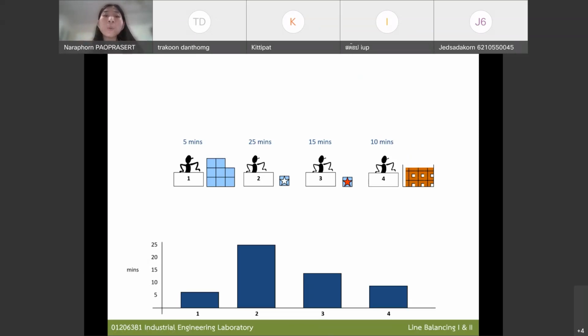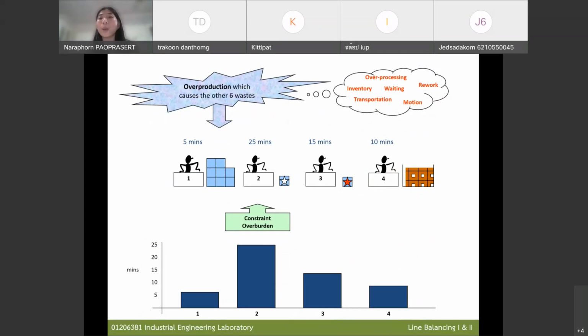At the same time, station 1 has 2 options. The first one, if he's really hardworking, he's just going to keep working on his work. It takes only 5 minutes, so he's going to have a lot of unfinished parts lying on the floor, and what I mean by a lot is a lot. Or he can be lazy. He can work for 5 minutes and then wait 20 minutes just playing around, talking to his friends, and then come back for another 5 minutes of work. That can be his option too. So you can clearly say that this line is not balanced.